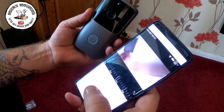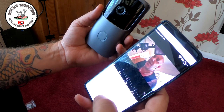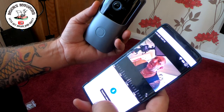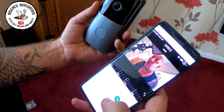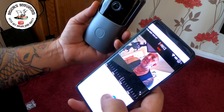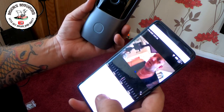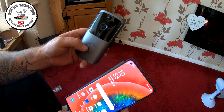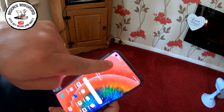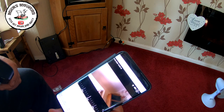So now we've got the camera set up — and there's me! The camera's now working, which is good. You've got the front door view, and you can speak as well — yeah, that's working. You can take a screenshot or you can also record a video. It will actually record — there's a little bit of lag, about three or four seconds. So that's now all working. When I push the doorbell, it rings the chime and then after about two or three seconds I get a little alert come up, and it does actually work. That's pretty cool.